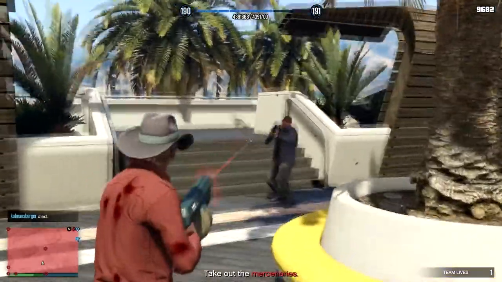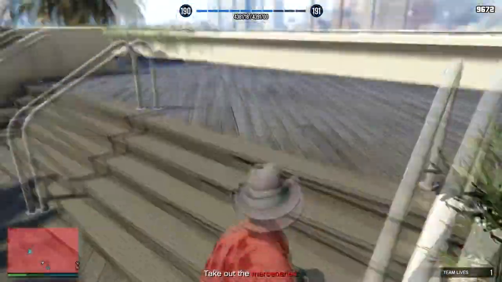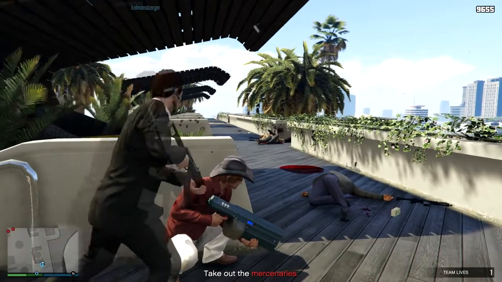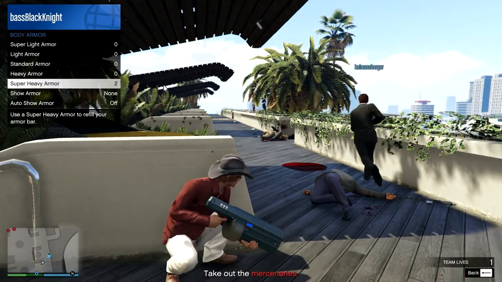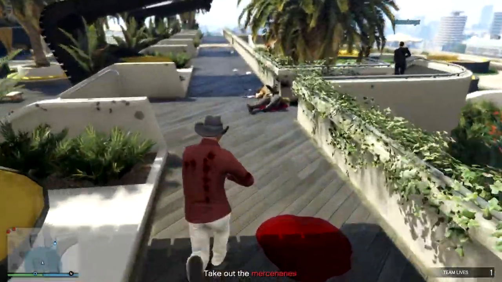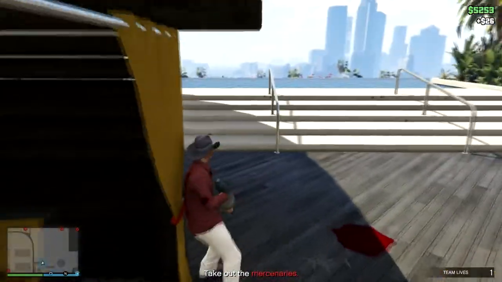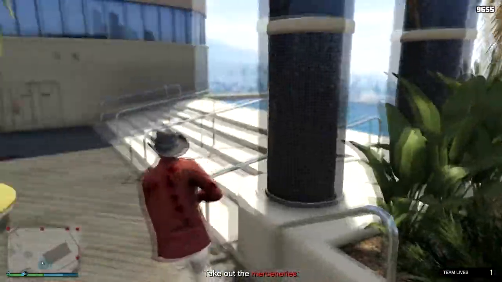I didn't even see him on the radar. These guys are suddenly flowing in. More snacks, inventory, body armor. Yes, we're gonna go with the body armor. We're gonna snack it up. I don't think there's anybody else down there, so it's okay that he's down there. There are some people down this way, though. I'm getting shot and I can't even see anyone.